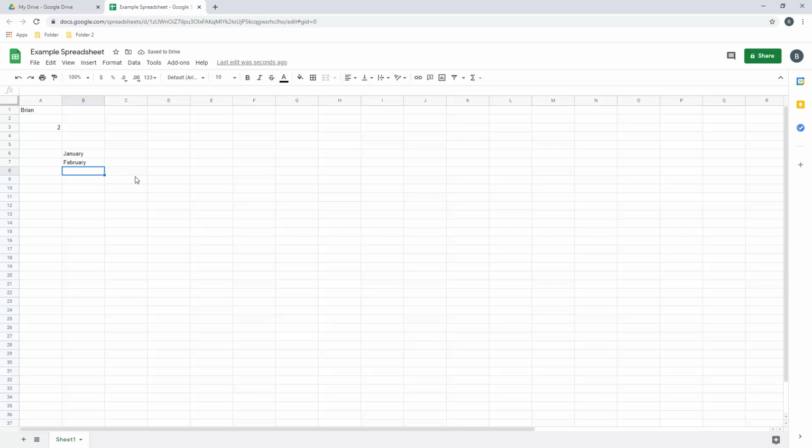As soon as you have some sort of pattern that the spreadsheet can analyze, you can highlight the cells, and then this little square in lower right corner, get the little plus over it and drag. And it figured out that I want the rest of the months, which is really cool. So then we can do some sales numbers.